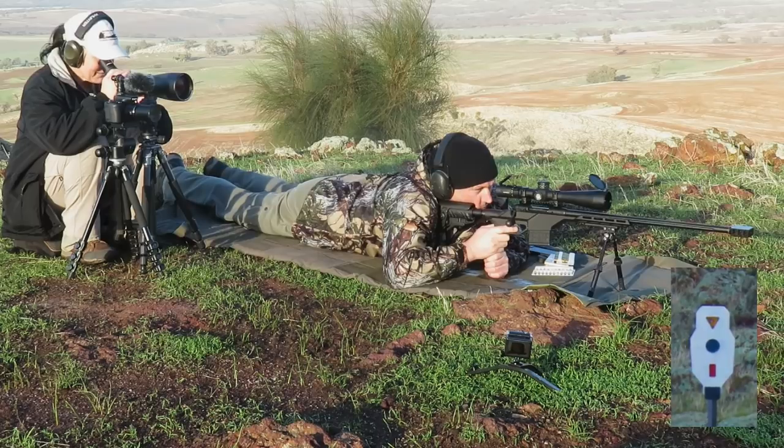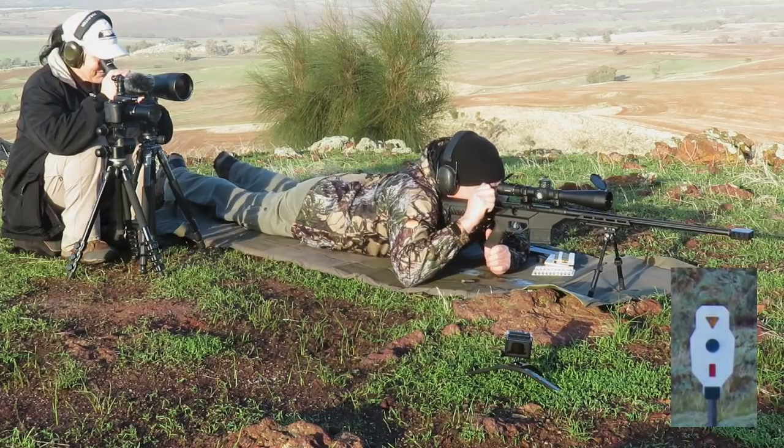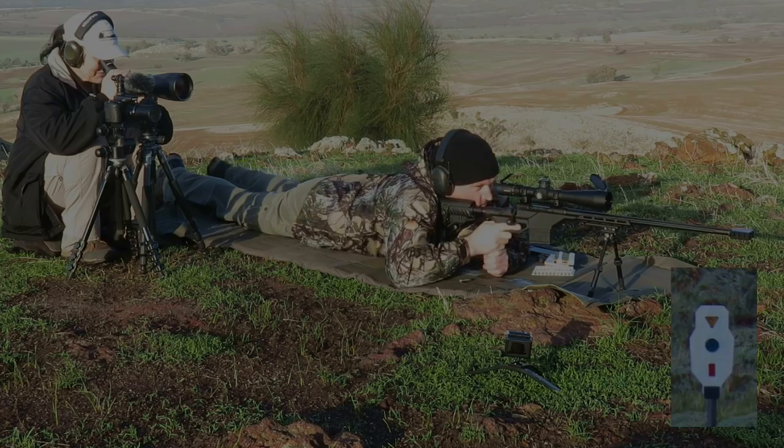Got him, swing him round and back. Nice. Both of them did that, did they? I didn't see the blue one move, but you'd expect it to, wouldn't you?